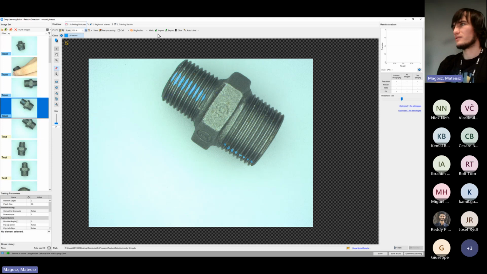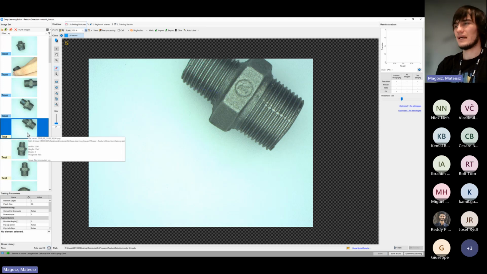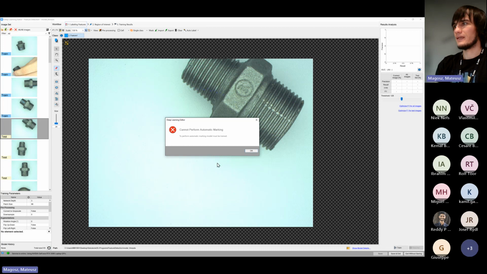Okay, so if you've moved the rest of your images from training to test, and you have some images annotated, you can take a look here. In the middle, right above your preview, there is the auto label feature. It will not work right now, because if you go to an annotated image and press auto label, you will receive this pop-up window.